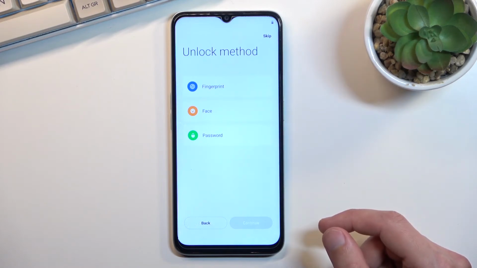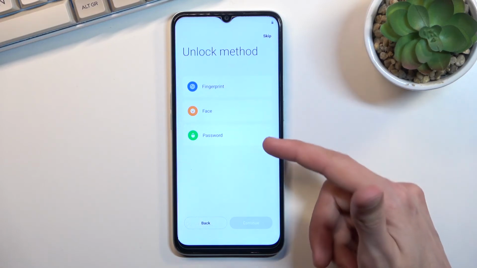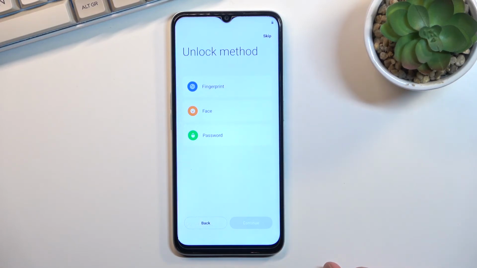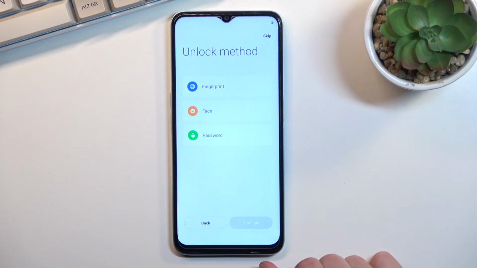Now to quickly go into this, if you're planning to use either fingerprint or face recognition, or maybe both, you will always be required to set up a PIN, pattern, or password. The reason for that is if something would happen to your fingerprint, like you cut your finger as an example, or maybe you get beat up and your face is unrecognizable, whatever the case may be, or maybe something happens with the sensors on here, you still have other ways to unlock your device, that'd be through PIN, pattern, or password. So that's the reason for it.